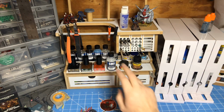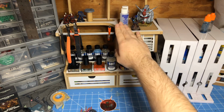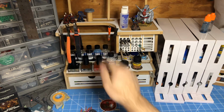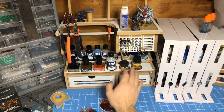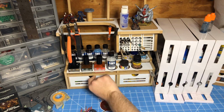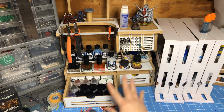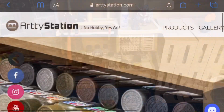Now I've kind of got it just mocked up on my workstation, just kind of going through all the stuff that I've got on there. I don't think this is going to be the final, and I've added all my brushes, but it seems really sturdy. And the square glue holders also hold the Mr. Weathering Color pigments, the Mr. Cement S, the Tamiya Extra Thin. The drawers are kind of short on this one, but it does hold the P3 paints, the E7 paints, and the GW paints just fine.